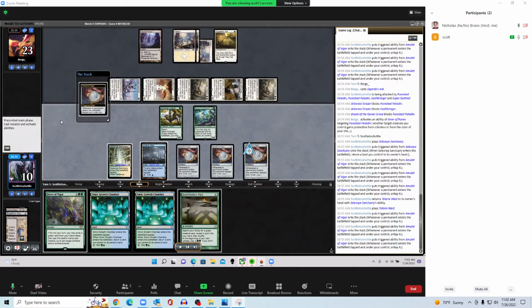So I would say, when you're trying to break down complicated turns, when you're trying to break down how to do the math in a complicated turn, step 1 is count the mana. Step 2 is double check the colors. Step 3 is look for the smaller optimizations.